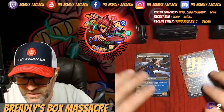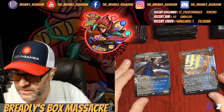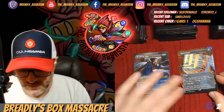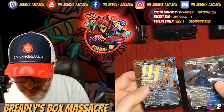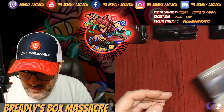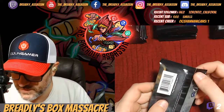Clarity of the cards looking good. I know we got some glare going on, but I'm pretty sure you guys can see this pretty clearly. Okay, so I mean, can't really complain. I mean, look at the art. This full art, whatever they call it. Man, that's badass. Okay, so I'm going to put these off camera just because I don't have room for them. Okay, full art. So yeah, that's sick, bro.